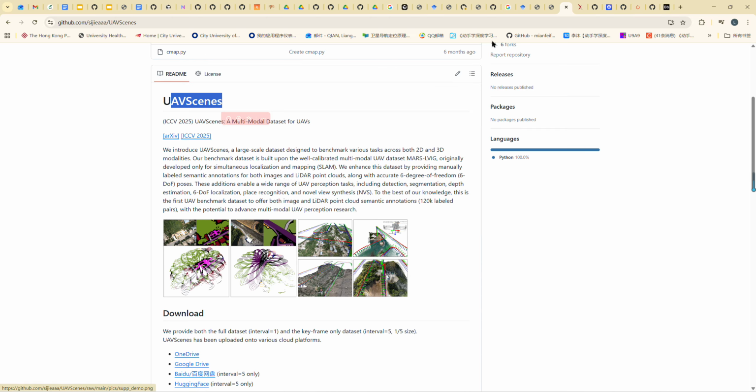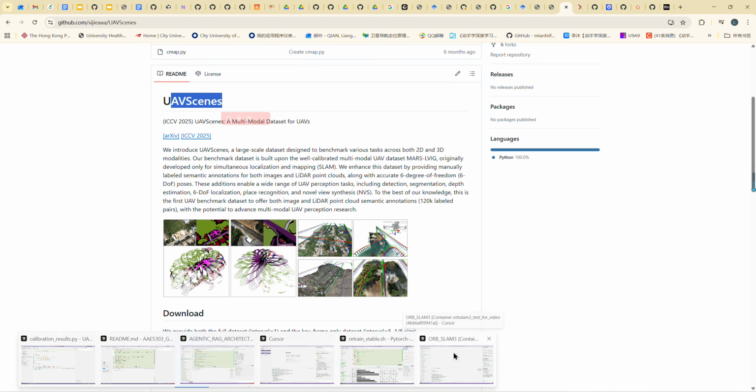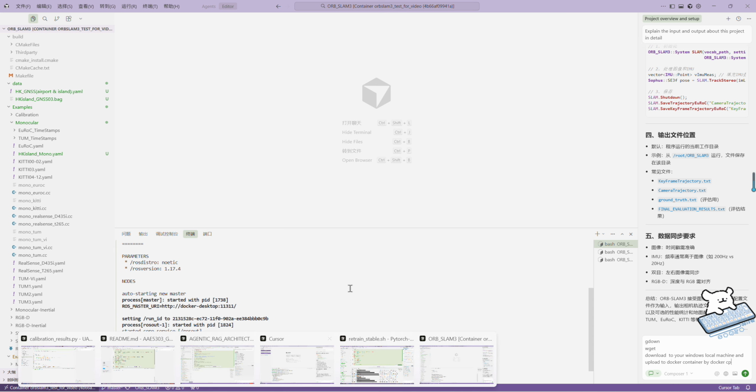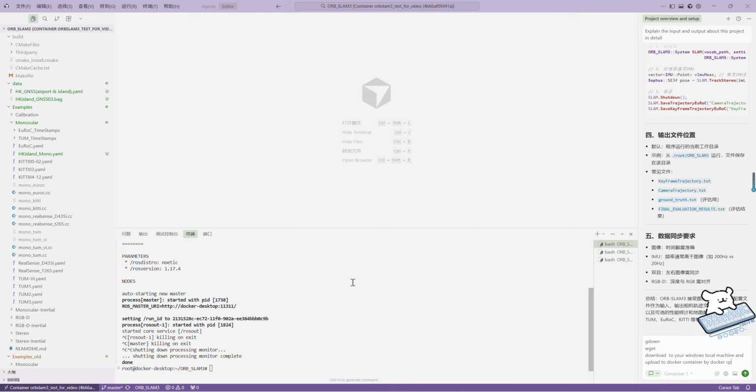So in this project, in the ORB-SLAM project, we should use the Hong Kong MARS raw datasets to keep the data stable and raw.